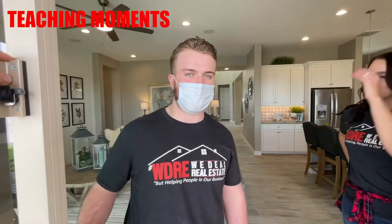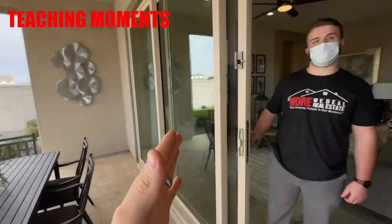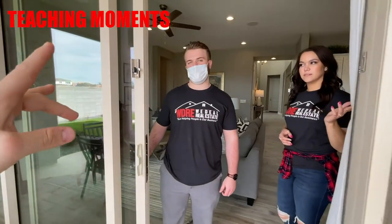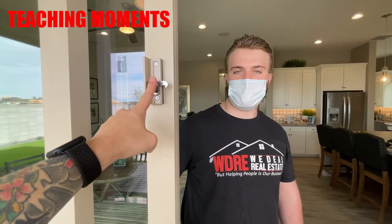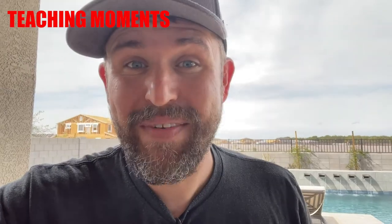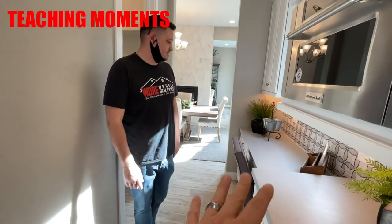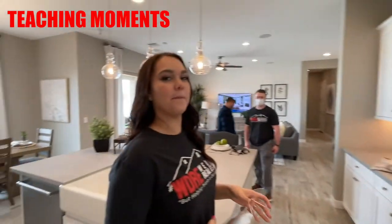All doors leading to a backyard with a pool have to have a self-closing device and an additional lock up top, out of reach. I think it's above 4 feet. Maybe it's above 5 feet, something like that. Safety is fun. While this is a little bit different because there's a desk, what would you call this? A pantry. Butler's pantry.